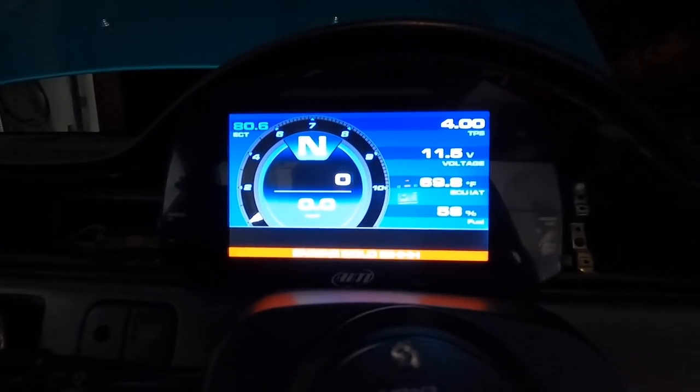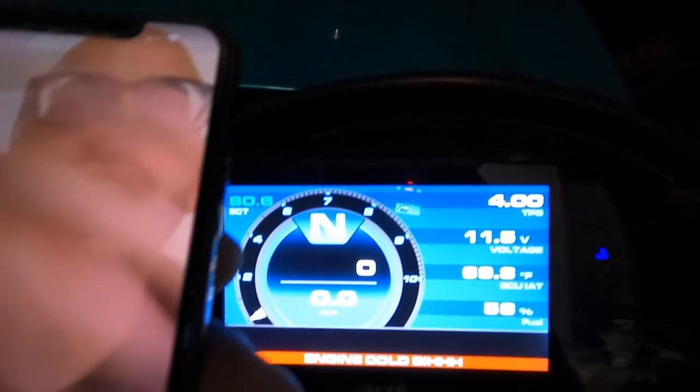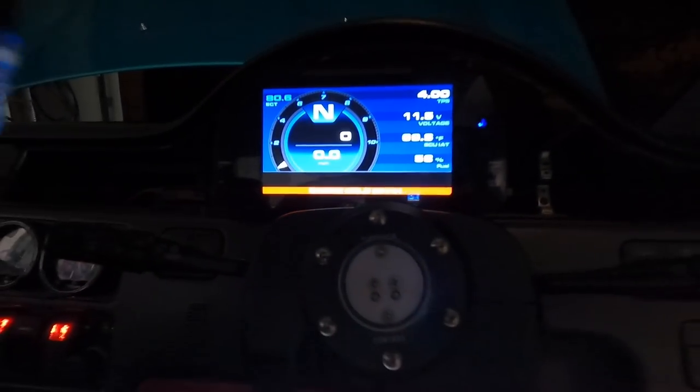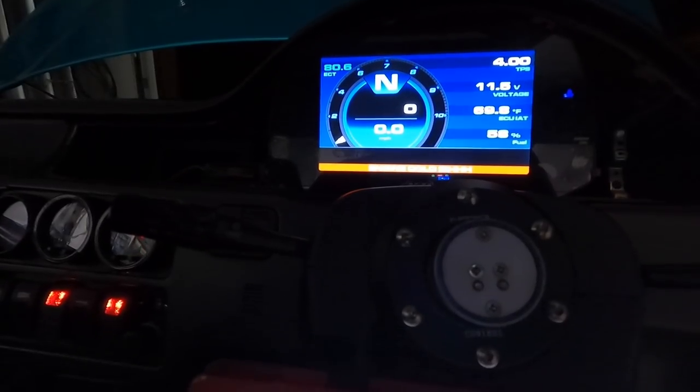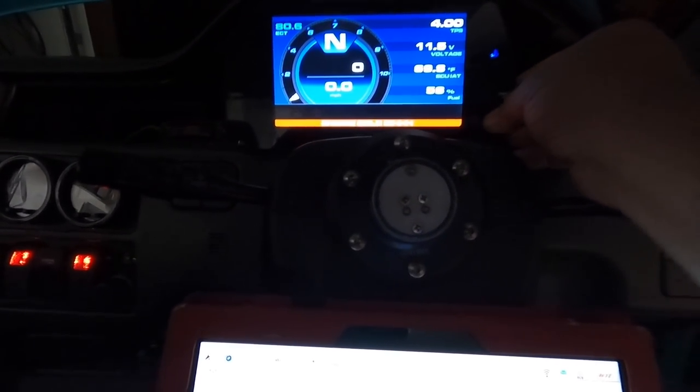Oh, you got blue. No, that's just standard. It should be blue. Yeah, that's blue up there. Click the little button on the bottom right of the monitor, the screen. It should pull up the next page. Oh, the view.